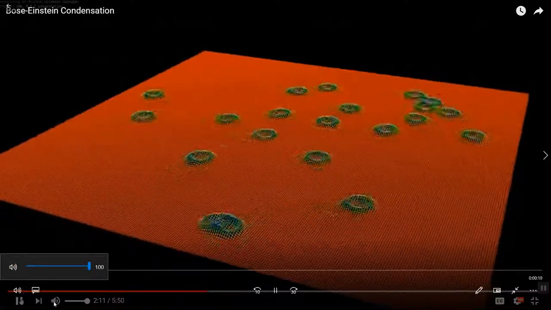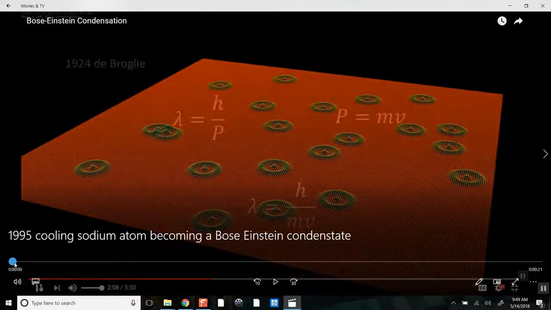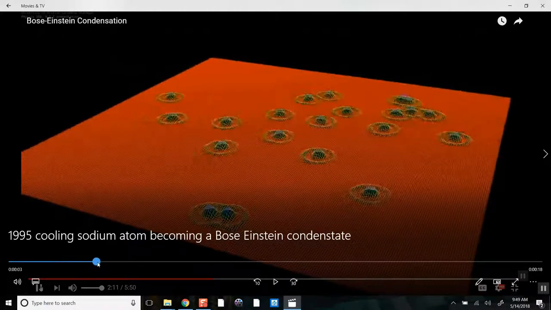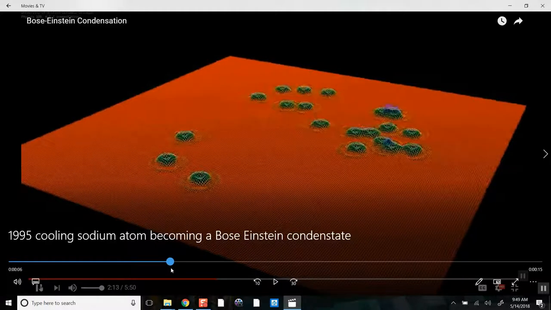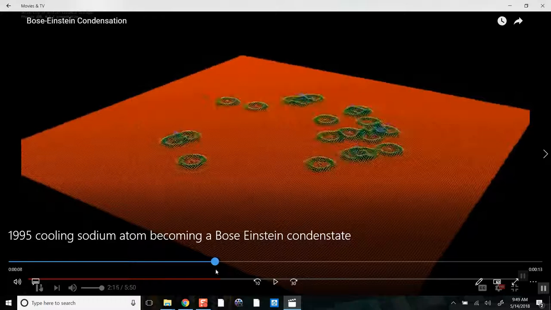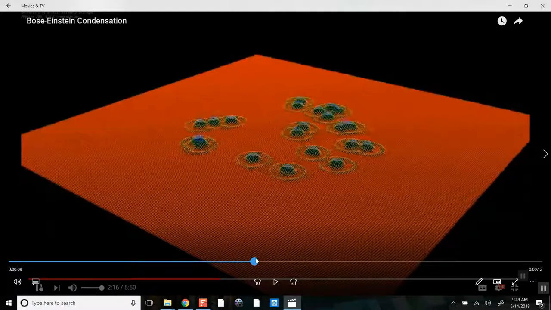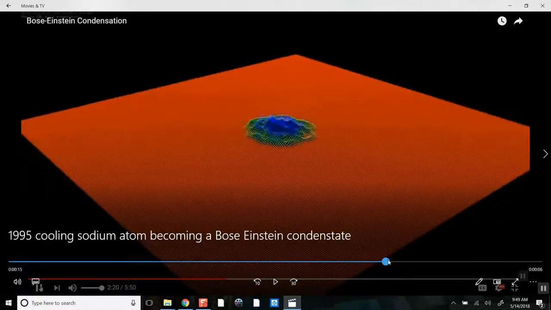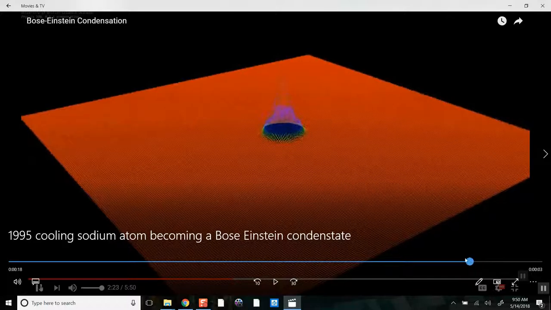What does that look like in a 2D world? So in 1995, they were able to reproduce the Bose-Einstein condensate. This is what they call atoms in the wave, but I call them cubic wave fields. I do not believe or subscribe to the wave field. These are scalar wave energy, each one having its own vibration. Because they're out of phase with one another, they bounce off one another, creating heat. But in the laser-cooled environment, they all go to the same level, at the same frequency. They merge with one another, becoming one singular wave.